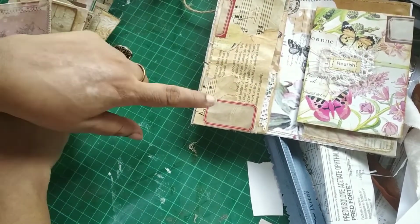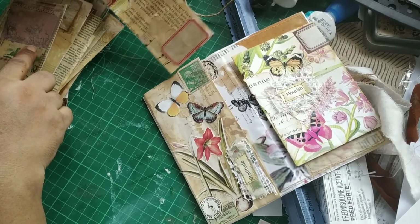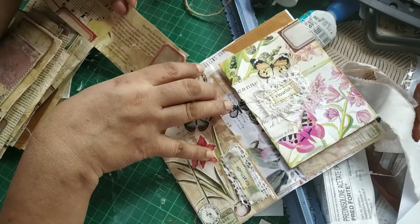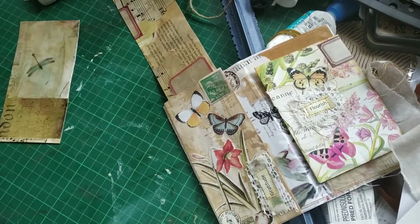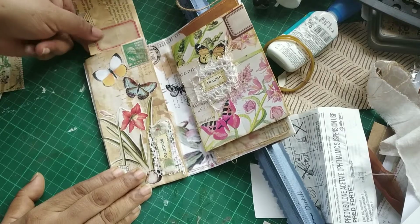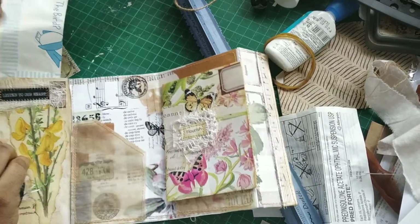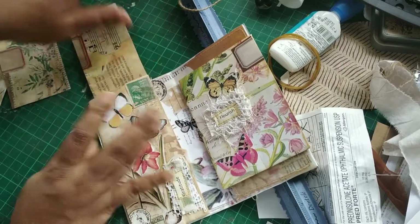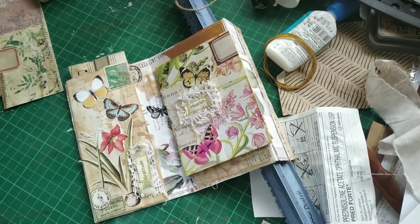So this probably will be the best journal tag that can go in here, because at the end of the day we are going to back these up. Okay, so let me see if this works. Hopefully this is going to work. Okay, so yeah, it's pretty irksome. So I'm going to just see whether it's going to go inside this pocket that we have. Now there is a little bit of hindrance at the mouth, but yeah, this is going to go in nice and smoothly. Okay, so we have one tag sorted out.